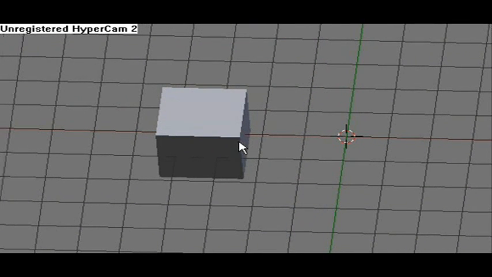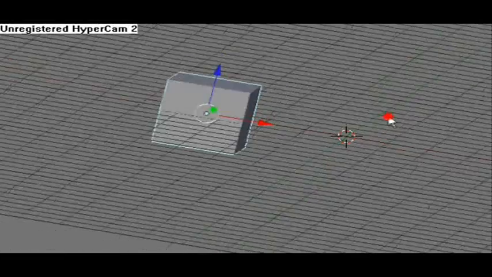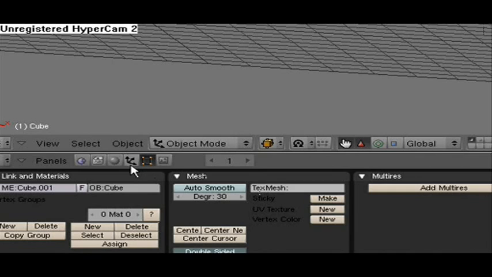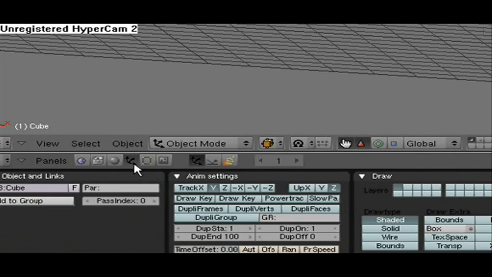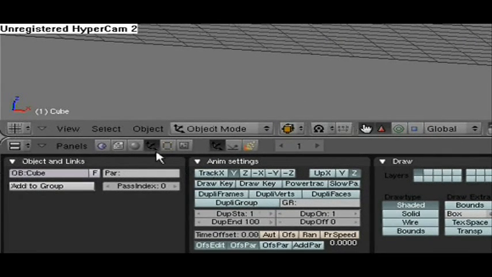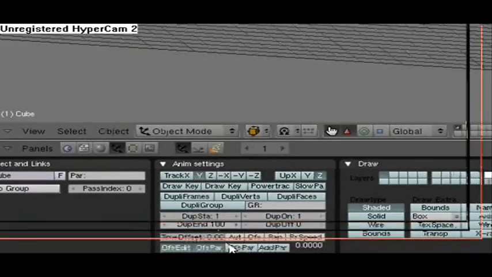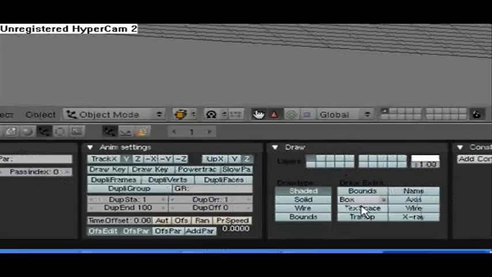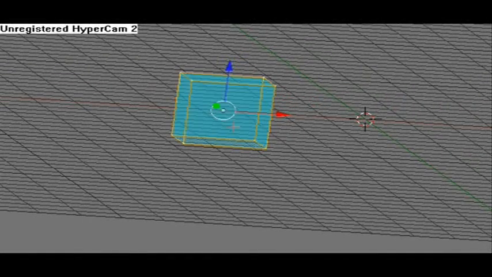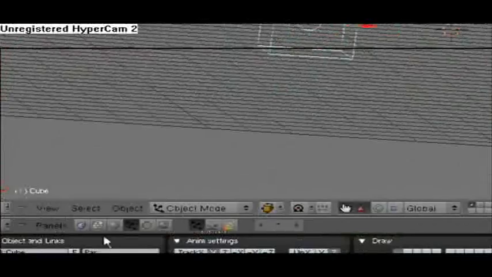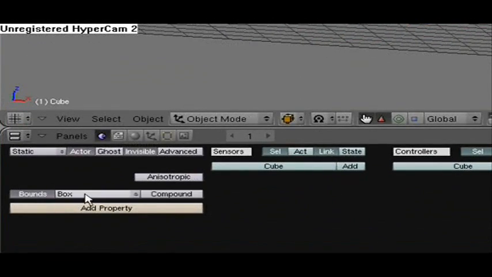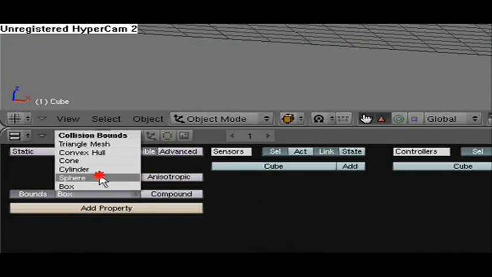After we do that, we're just going to be focusing on this cube. This cube right here is where our character is going to be. So we want to go down here to these arrows, and it's going to say, what is this, object settings? Yes, object settings, which is also F7, I believe. Just press F7 down here, and we want to set this to wire. And you see that our cube up here becomes a wire box. We're going to go down to the little Pac-Man setting things, set this to invisible, actor, bounds, and set the bounds to sphere.